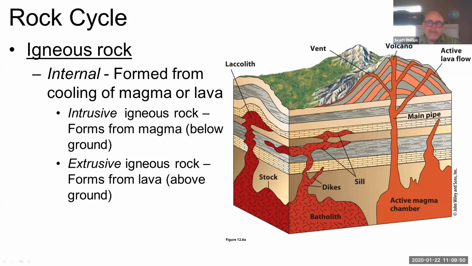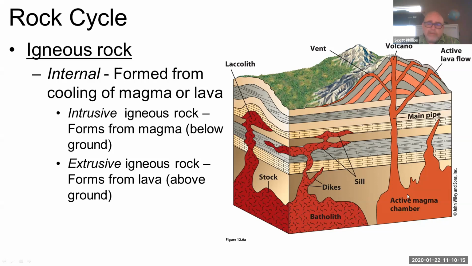First is igneous rock, and this is a term that means fire formed. This is sort of where rocks originate, from the cooling of magma. And by the way, we call it magma when it's inside the earth, or we call it lava when it gets its way to the surface. Both lava and magma are molten rock, just one is underneath the ground and one is on the surface.